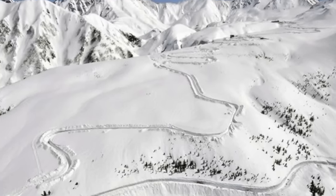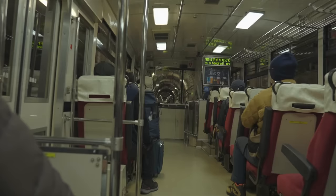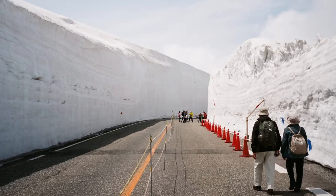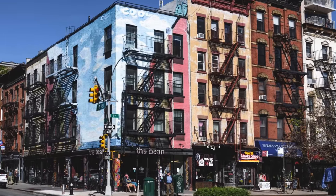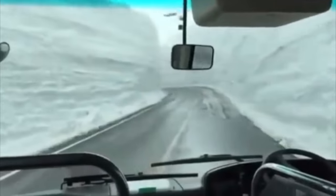Amazingly, there's a highway that runs through this snowy winter wonderland. Most of the road runs in tunnels through the mountains, but one section outside the tunnel gets 20 meters of snow every winter — about the height of a five-story building — and somehow it gets cleaned. But how do they handle such amounts of snow?